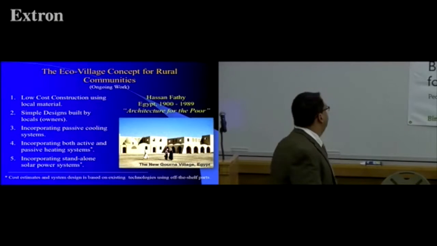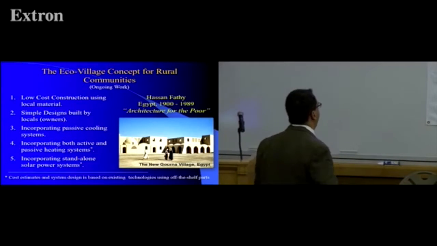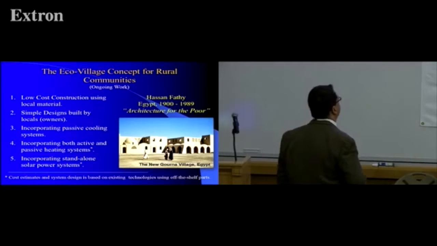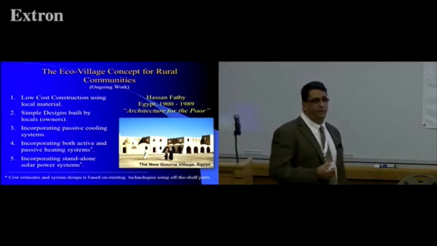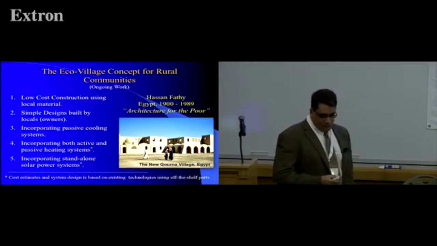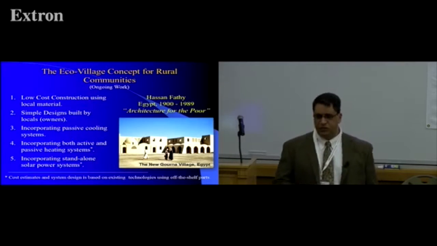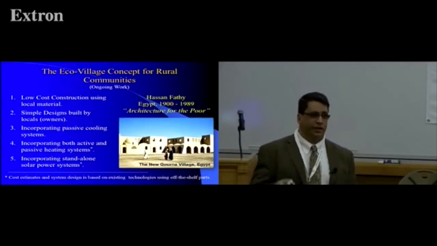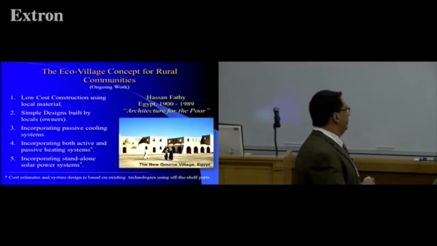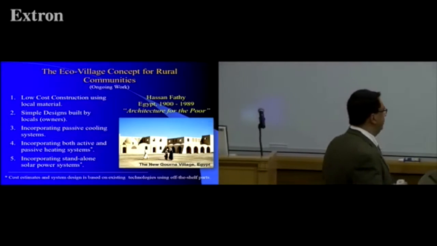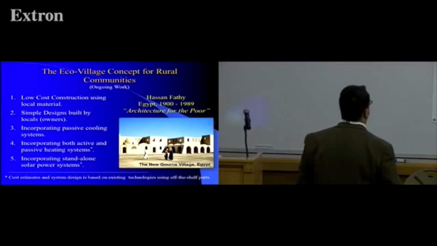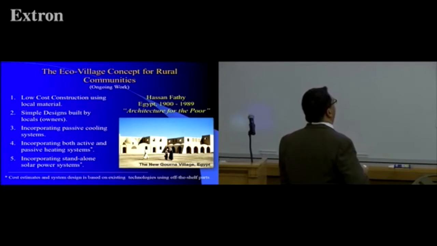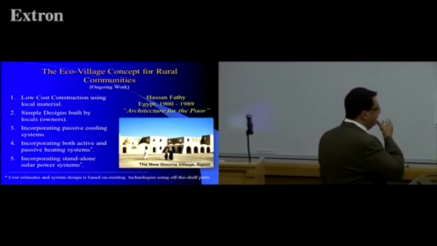Now, I'm guided by the designs of one of my favorite architects. Hassan Fathy, I don't know if you've heard of him. He's an architect from Egypt, and he's considered by many the father of sustainable architecture. He's been calling for sustainable architecture since the 30s and 40s, so a long time ago before we had anything related to the energy crisis. And he has different books that have different designs.